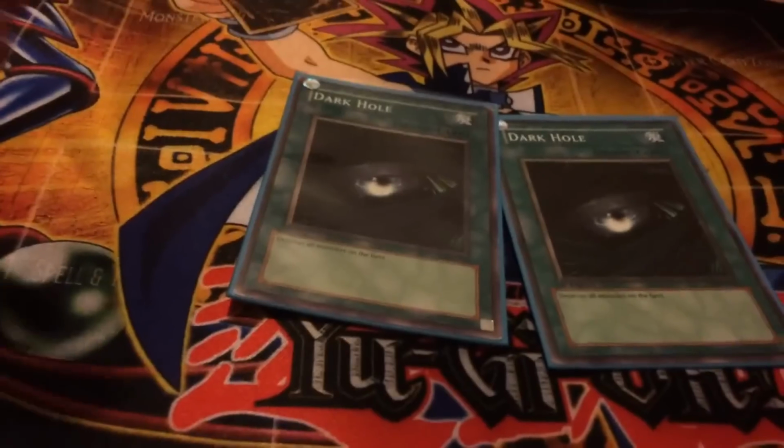most people know that when the Yang Zings are destroyed, you get to play another one. So most of the time, it gives consistency. It helps with the Yang Zing paths. And I don't really feel like I need to play this on top of Raigeki.